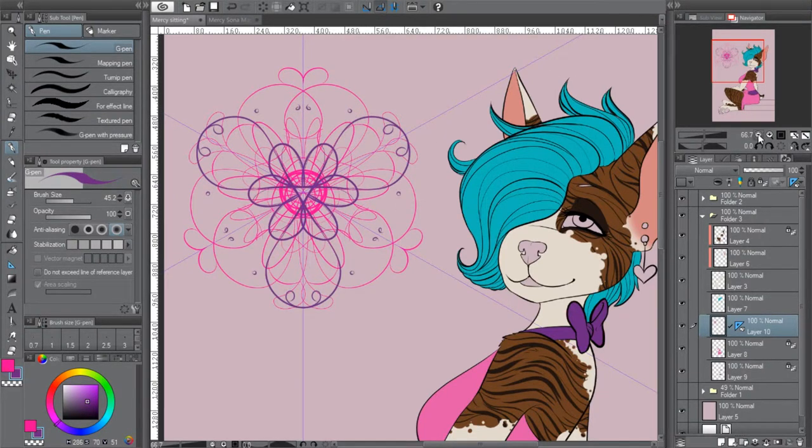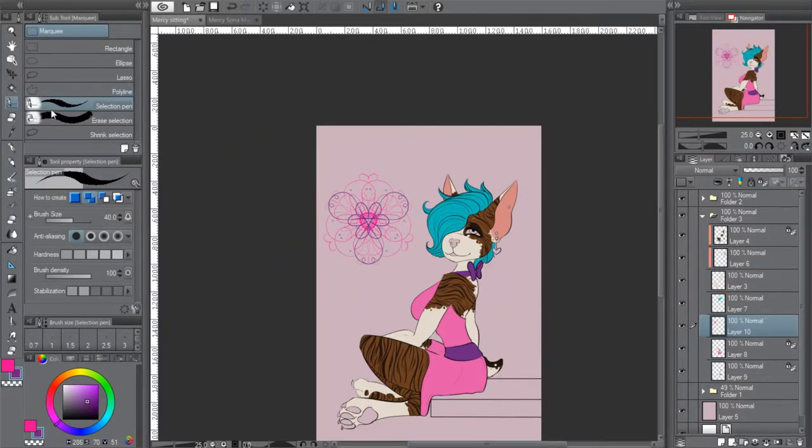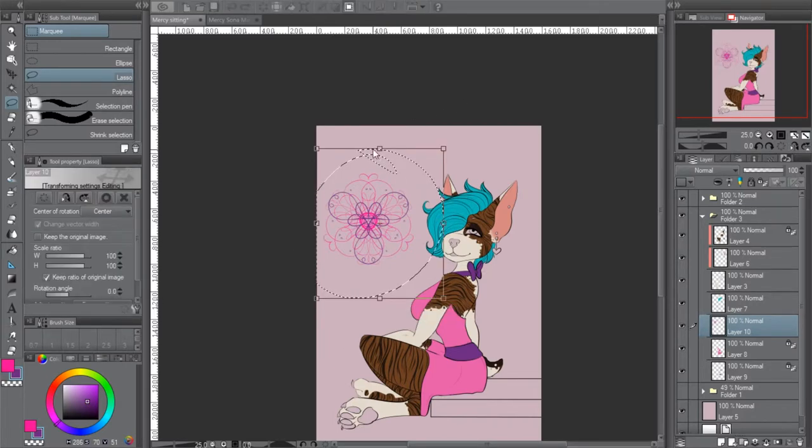So something like that. We're gonna do that. Okay, and delete. If you go over to your layer, you can actually select this right here, the symmetrical ruler part, and you can delete it so it's not symmetrical anymore. Okay, so I like this little shape here. So we're going to lasso the shape, select it. Okay, and we're going to move it and shrink it down.